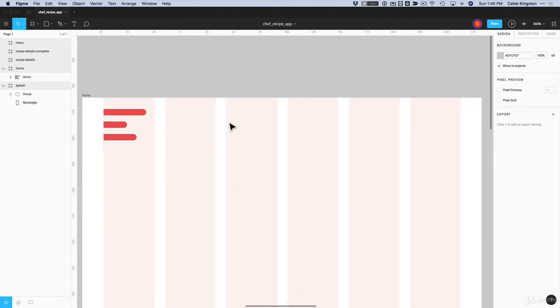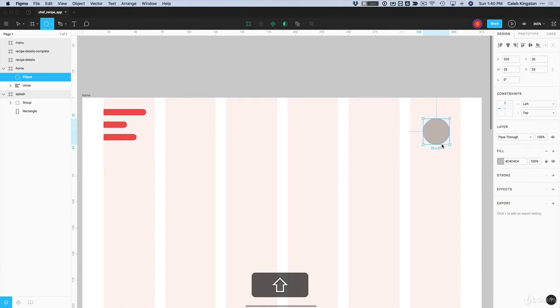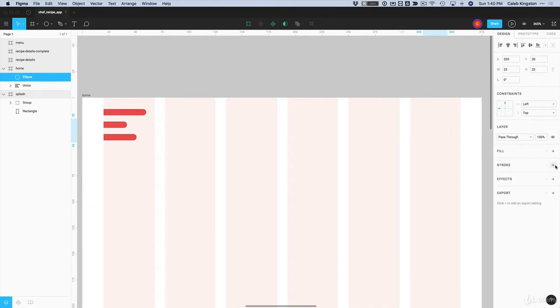So now we want to create a magnifying glass, and we can do that by going into the Shapes options here. I'm going to click on the Ellipse tool, and holding down Shift, I'll just drag and draw an ellipse. And we'll start out at 23 pixels. I think that's good. And we can actually remove the fill here by selecting on the outside of this row, clicking the Subtract, and then we'll add a stroke.